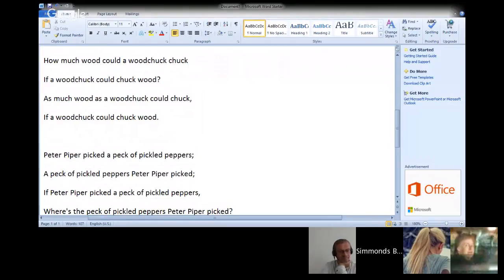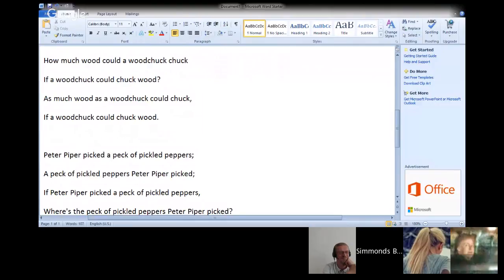Good. So what we're going to do is, I love Peter Piper, but I figured we'd start with woodchuck today. And I like both of these because I can actually say them. Sally sells seashells by the seashore always gets me. I don't like to practice that one. So let me do this one. Let's see how fast I can do this.